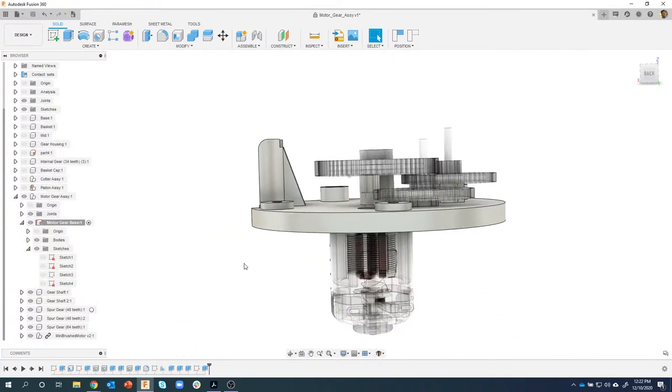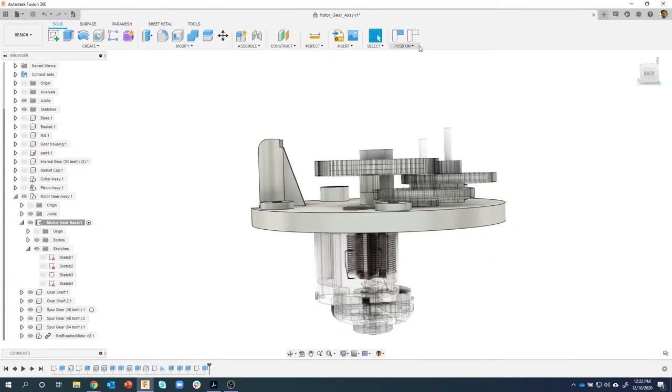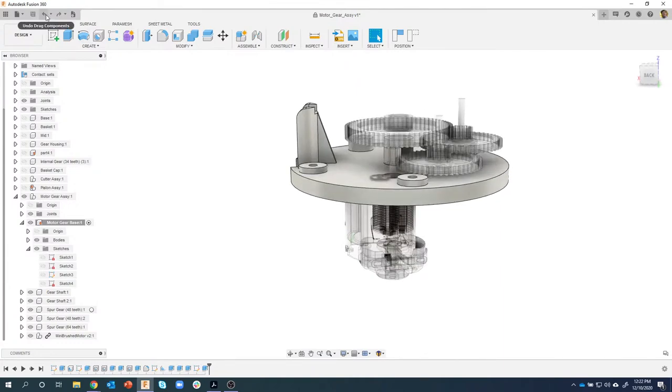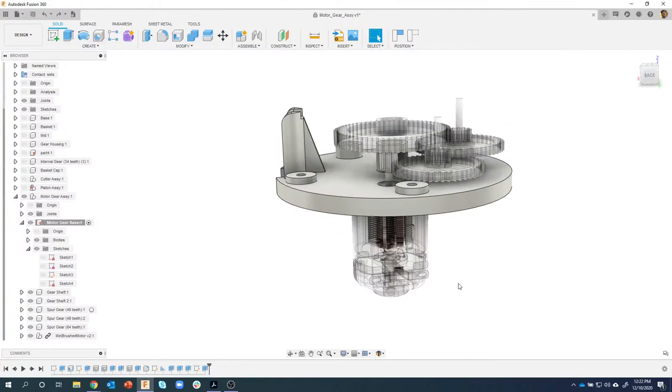But what I wanna do now is, I can still move this. If I grab this case, you'll notice that these are all separate components. And if I were to ever move this, I'd want it to move all as one. And I must have made a mistake. Let me undo. There we go. Okay, so I want these to move all as one.